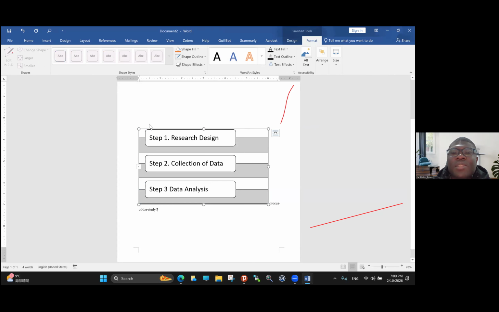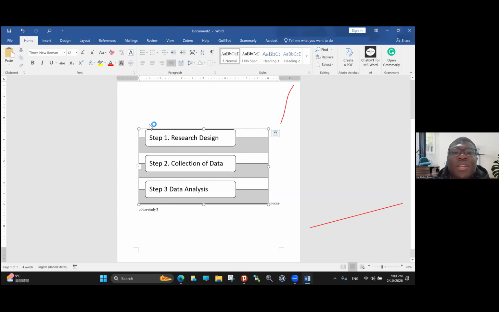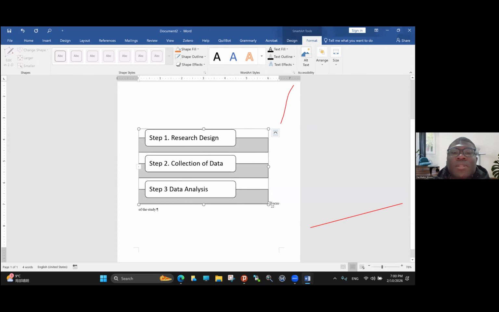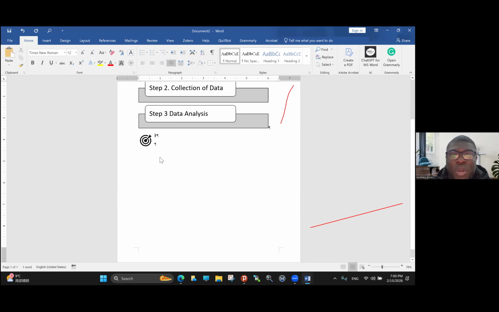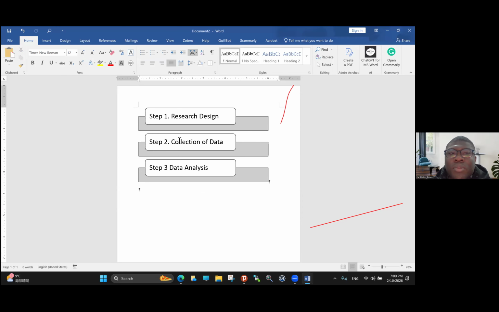Any question? SmartArt. So let's try and explore SmartArt also. It helps us to make a lot of art into our work. But please don't overdo the art, okay? Else it becomes something non-academic, but more artistic. Any question? We would have a short break, 5 minutes, and then we'll come back at 7:05 if there's no question. Are there any questions?